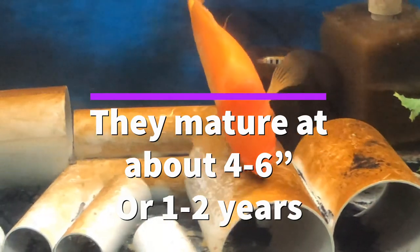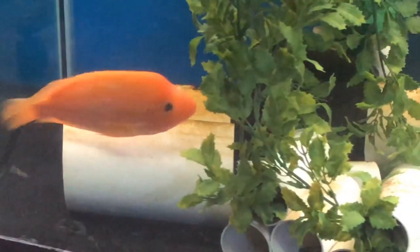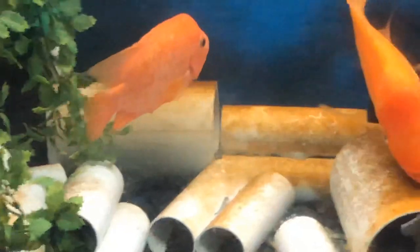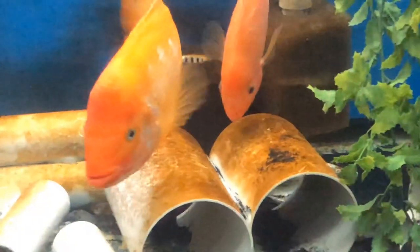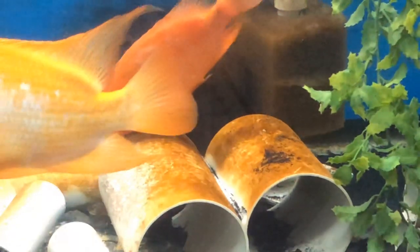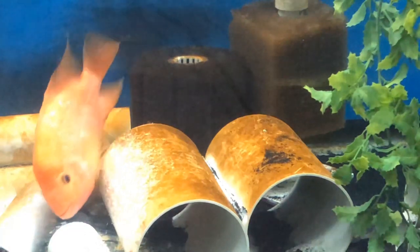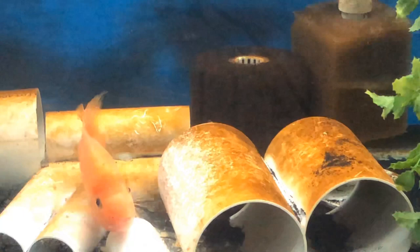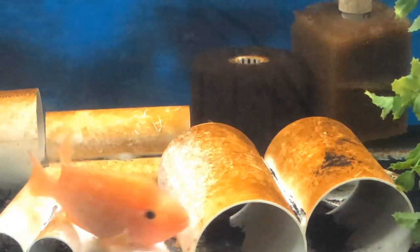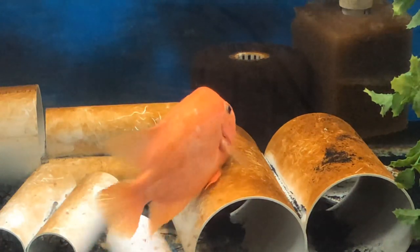They reach maturity around 4 to 6 inches or about 1 to 2 years of age, depending on their growth rate and how they're cared for in that first year. They can reach it in as short as 1 year. They breed in large spawns, probably around 1,000 fry for this pair here. I've had a larger female, and she had even larger spawns.